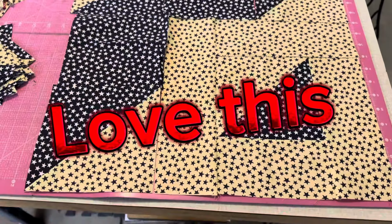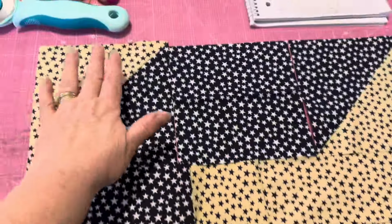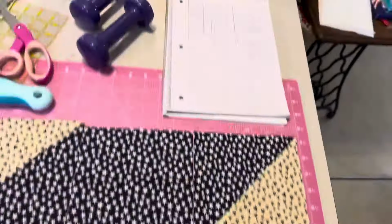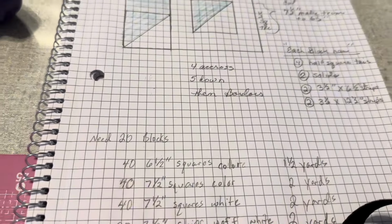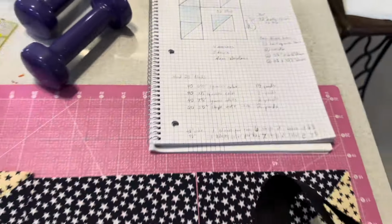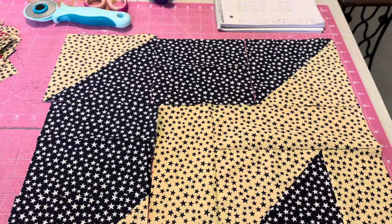And we're going to go over to the sewing machine and start sewing these pieces together so we can create our final block. Of which, again, we need 20 of these. So we're going to do 4 across, 5 down. We need 20 blocks. Let's start having some fun.